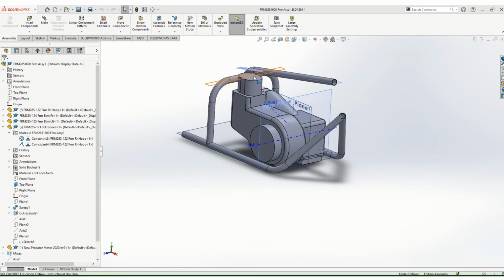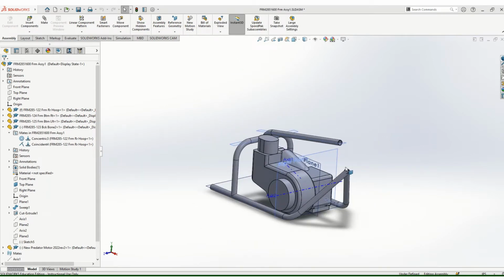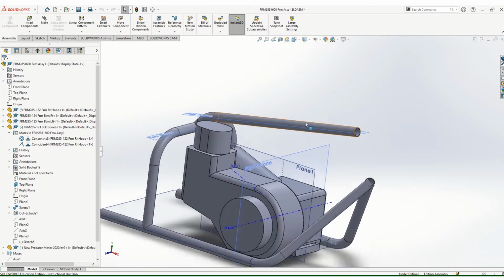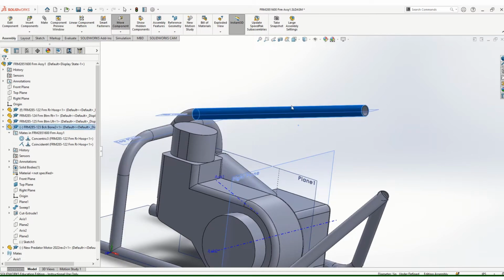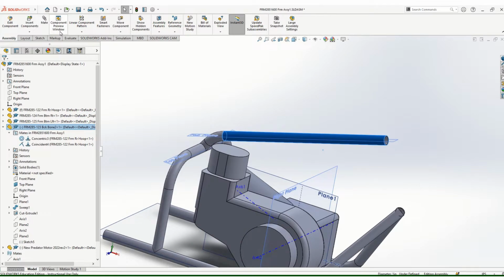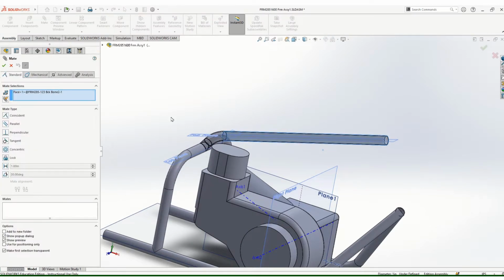Okay, so let's finish creating this frame, and we're primarily focusing on the backbone, these two bottom bars, and then getting the neck on there. One thing I haven't done yet is fully constrain that neck. I think I'm sorry, that backbone too. So I'm just gonna make it horizontal. I'll just mate that plane and that plane.